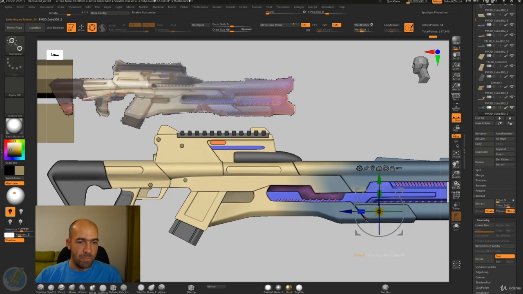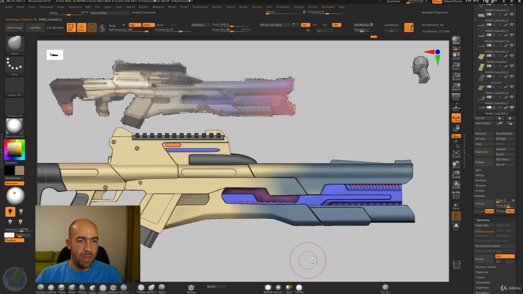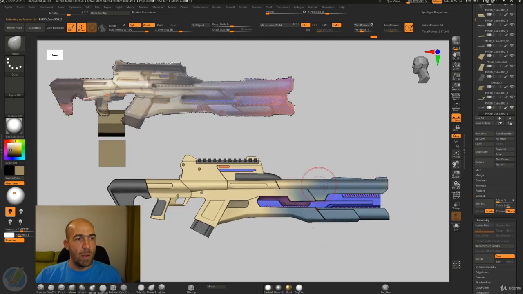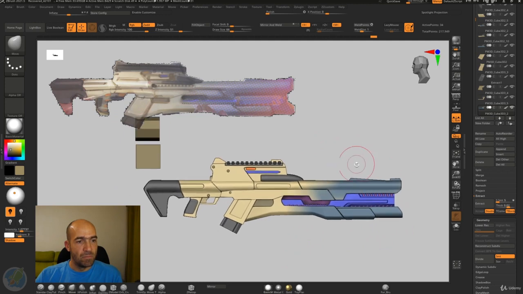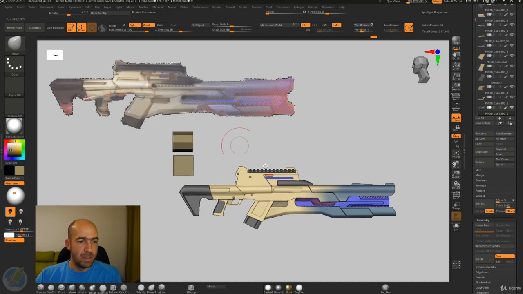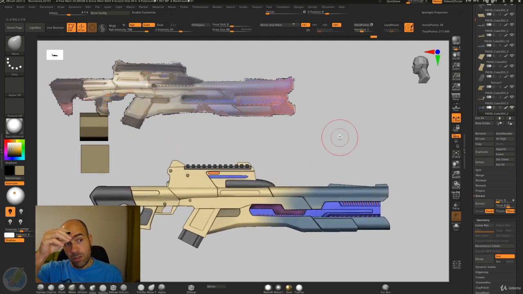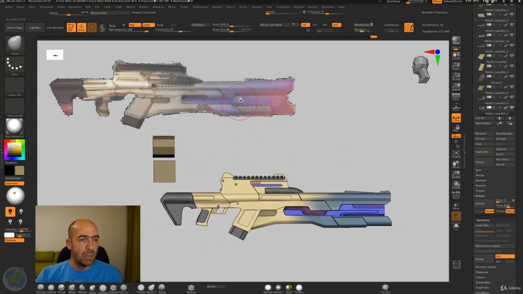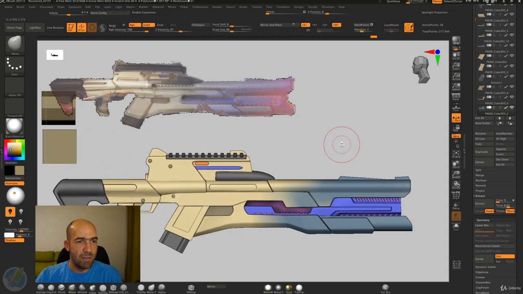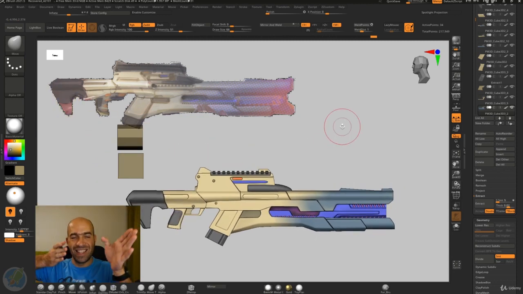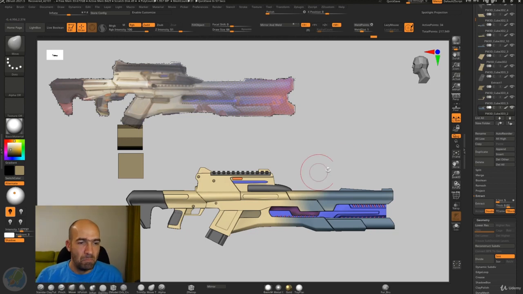So I'll move this, oops, make sure there's no mask, move it down a bit. I need this front part of the weapon to be kind of thick, to look like here. Now the weapons are starting to look similar, which is fine. As you saw, for easier work I extracted this weapon from the picture and separated it, making it straight, not tilted. It's much easier to get the proportions if you have the weapon like this. If you have a weapon at some angle, it's much more difficult.